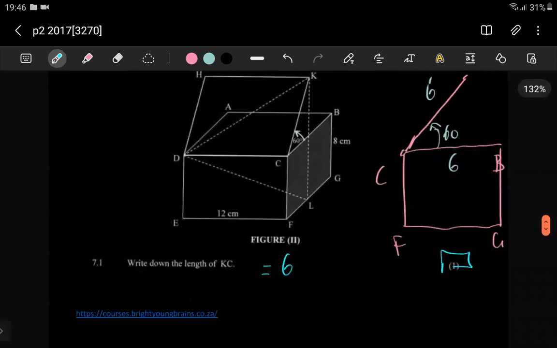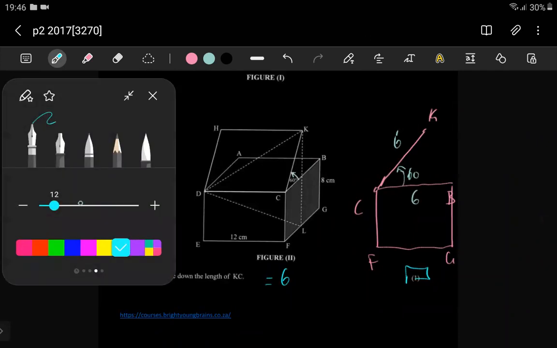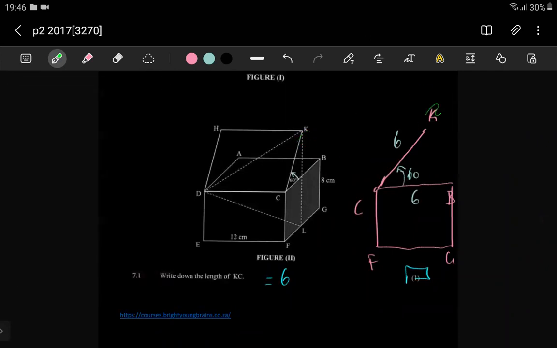And then it says here, for 3 marks, determine KL, the perpendicular height of K. So they want us to get KL. I think this right view picture is going to help us now, because there's K up there, and they want us to get the perpendicular distance KL, because L is the point down there. Looking at the picture from the right side, what we know is this is 6. What we know is this distance here is 8. Whether that's going to be helpful, it probably is. If they're saying this is a perpendicular height, let's see.